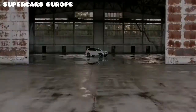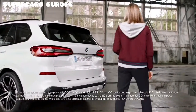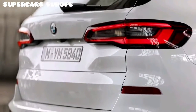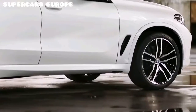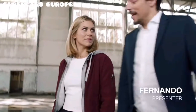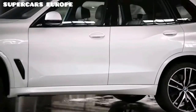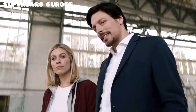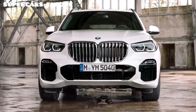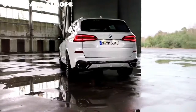Look at these broad, powerful shoulders and the tailpipes. The three-dimensional rear lights, giving a whole new variation to the classic L shape. And these bold wheel arches. It's all about form, isn't it, boys? And proportions, Nikki, like the S-shaped horizontal line flow, giving that impressive body a deceptively compact look. You can fully appreciate the M Sports package with its powerful apron and air inlets. Of course, all kept in the same pristine mineral white.